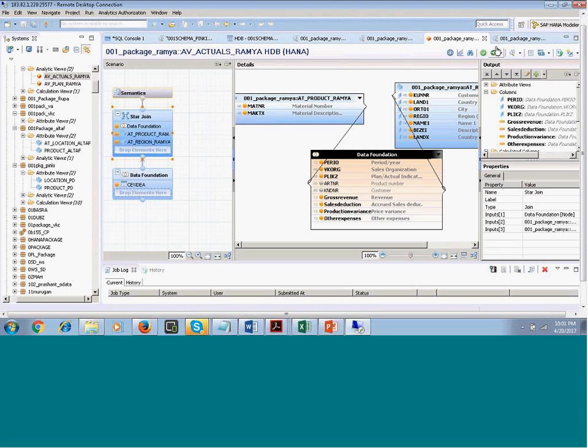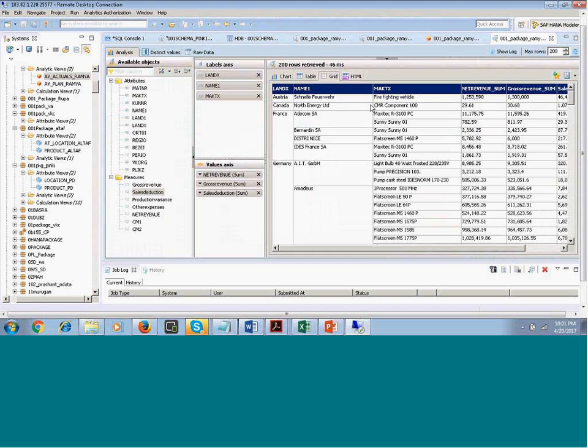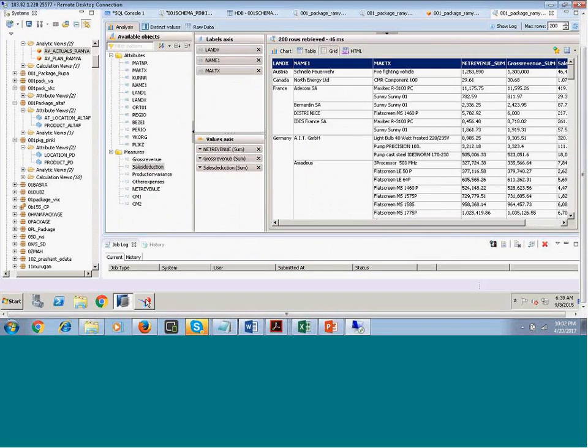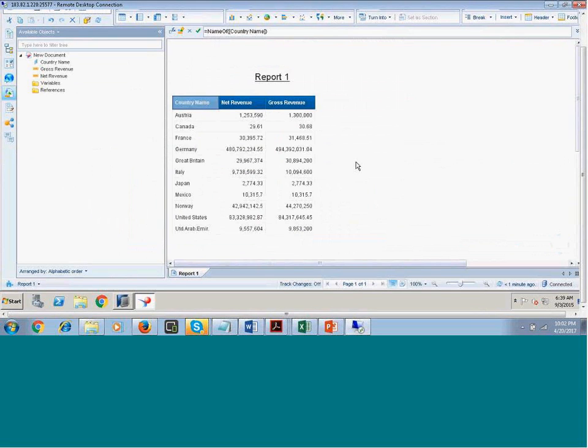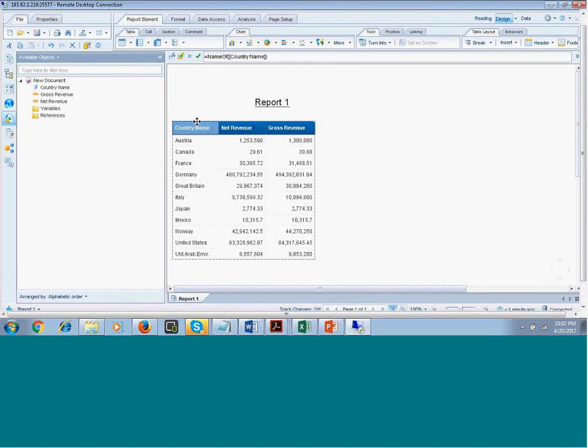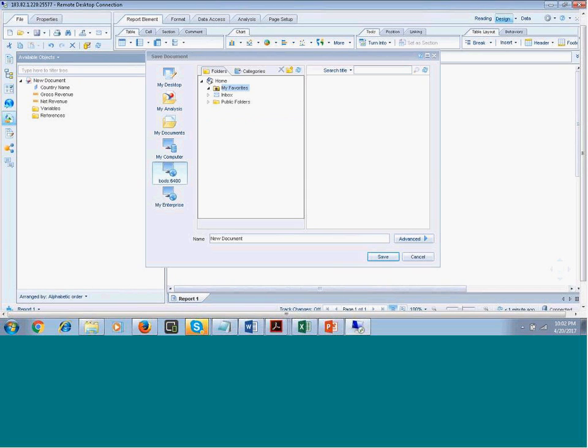When I view this, look here. I did the quick analysis, and I did the same thing. I can do this by using this reporting tool. So now I have this report. How will the end user look at it? Let's see. I'm going to save this, save to enterprise.